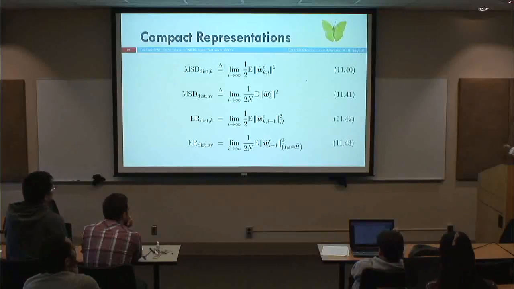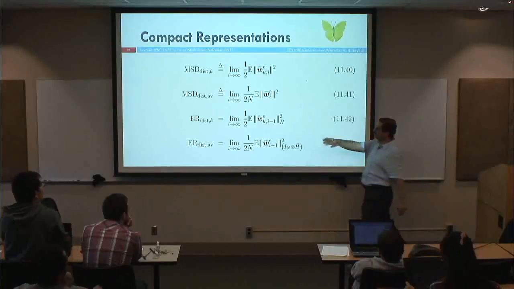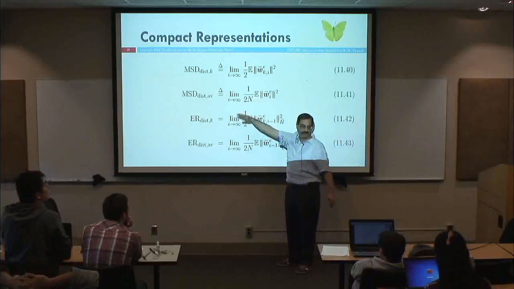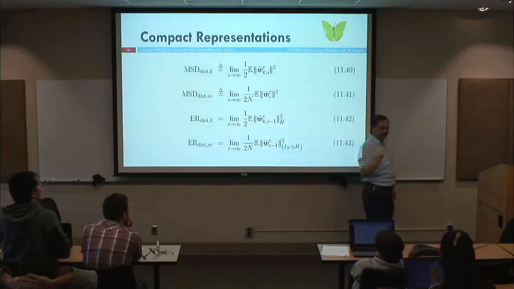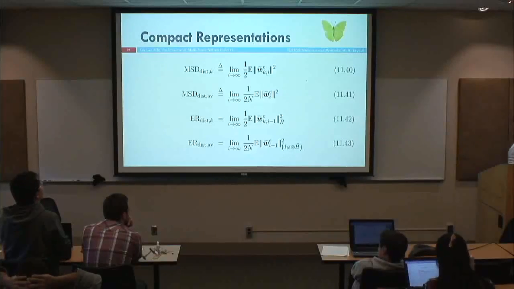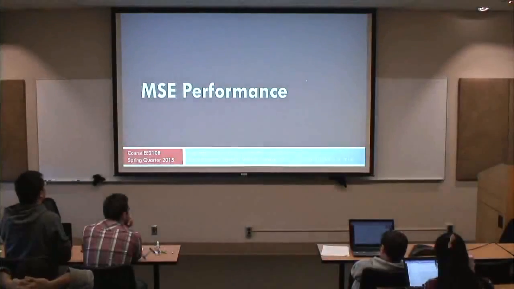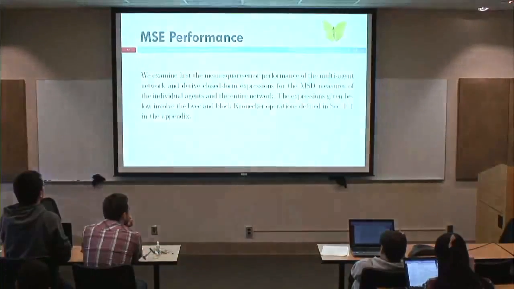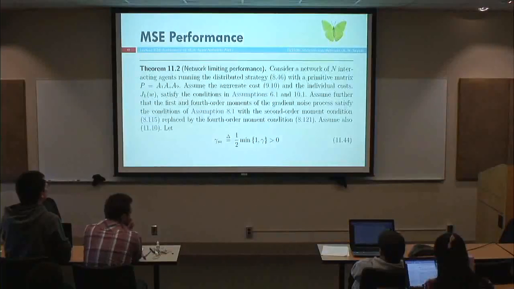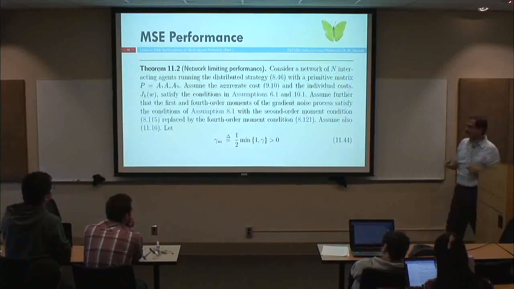And these are the compact ways of writing these definitions if you just use limits without lim sup and divide by mu and multiply by mu. Okay? Very good. So now, let's derive the main result. This is the main result, okay?